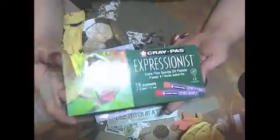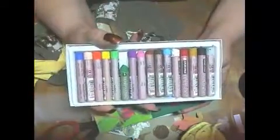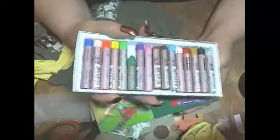But Crepaws, these are awesome, if you haven't played with Crepaws. They're by Sakura of America, not Sakura Hobby Crafts, but Sakura of America. And they're just really yummy oil crayons.